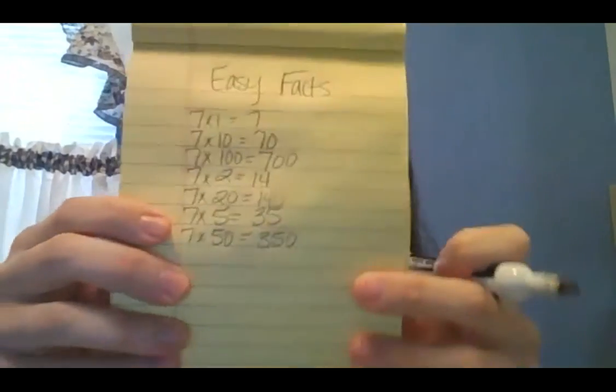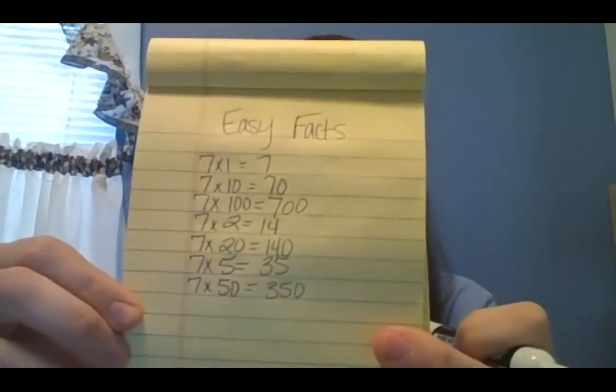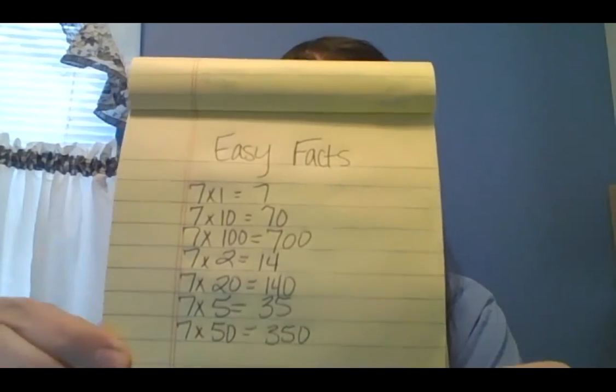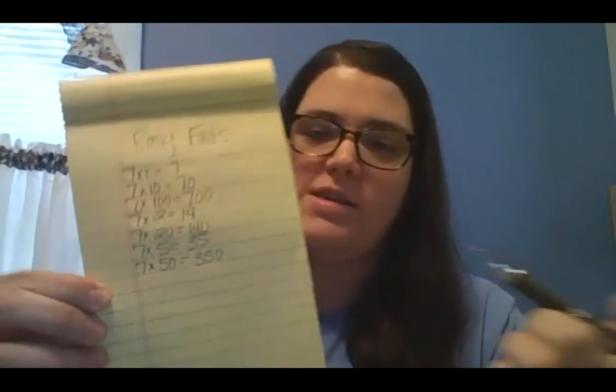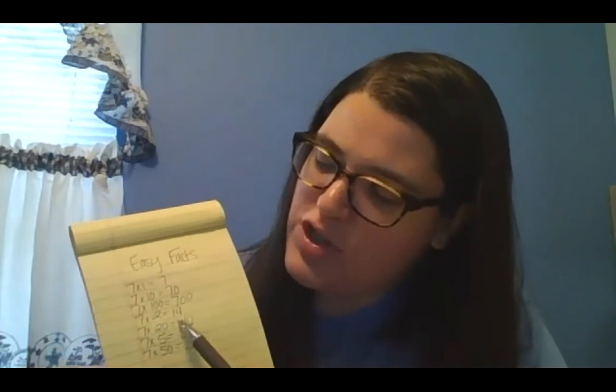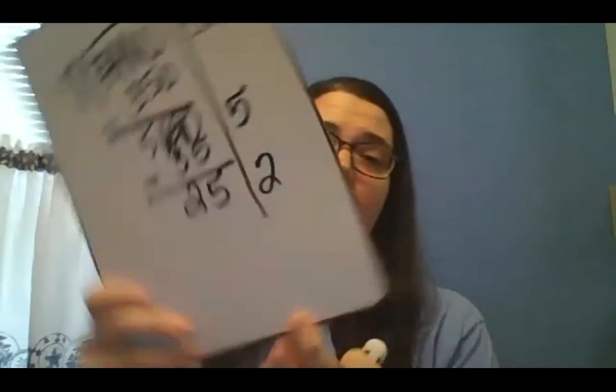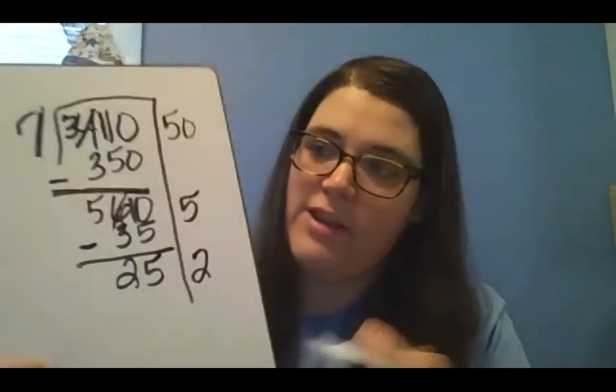So let's go back to our list of easy facts. What we have left now is 25. Which of these on our list helps us the most now? Well, let's look at 7 times 2. We have 14. I think that's the one on our list that helps us the most. So I'm going to put a 2 on my running list of what we're using. 7 times 2 gave us 14. I'm going to go ahead and extend our line here.